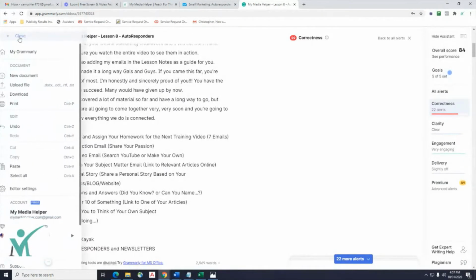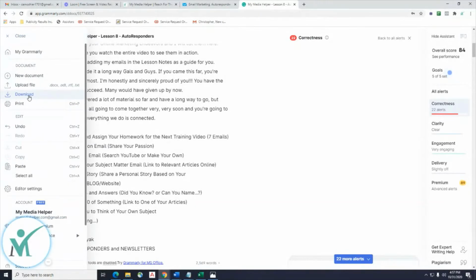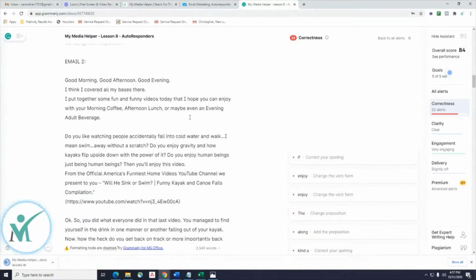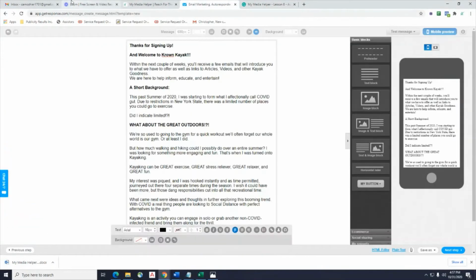And then once you're done, you'll download it, and then it's perfect. Open it up and then post it. But I already did this article, so I know it's already correct. Okay, so I just wanted you to be aware of that. That's a very cool tool for you. And again, that link is down in the description.